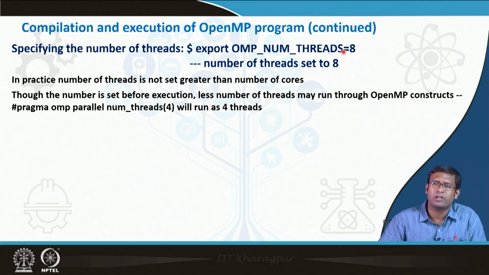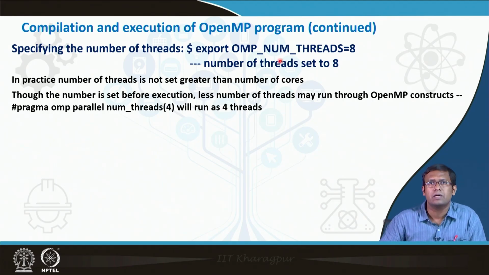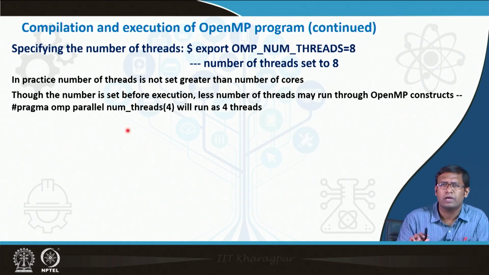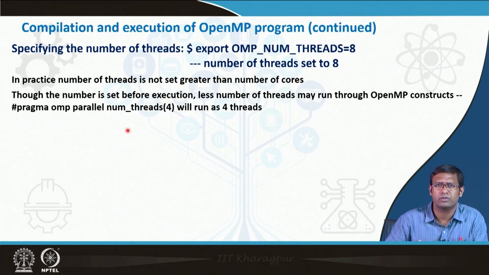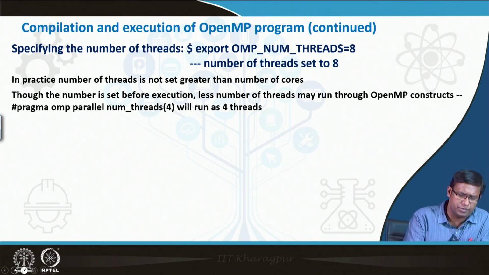or if you do not set it, it is set to the default of the compiler. The default is the number of cores available for Intel and GCC, and now 1 thread for PGI. So, though it is set before the execution, either by export OMP_NUM_THREADS or by whatever is set by the compiler, it is also possible to run some instances with fewer threads, and that can be done by writing an OpenMP directive. After the directive, you specify num_threads equal to 4, then this job will go and run in 4 threads. I will show you an example. So you can change the number of threads while executing the OpenMP job.